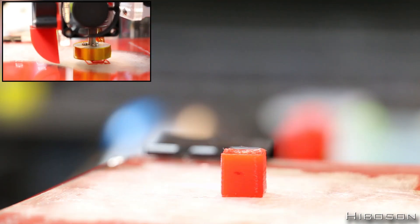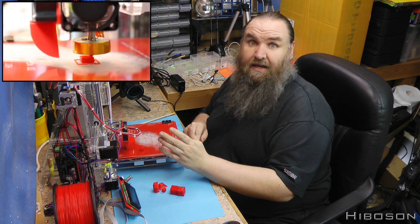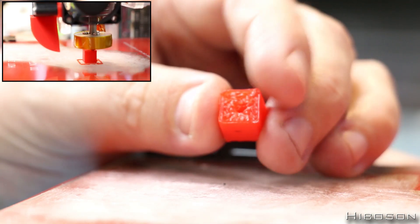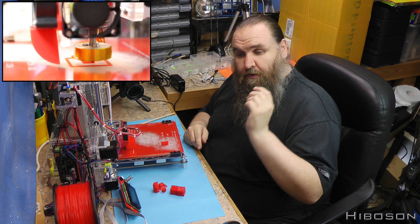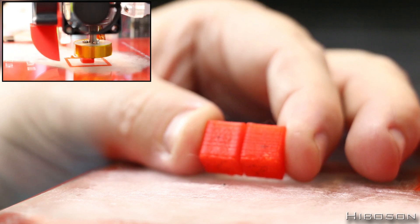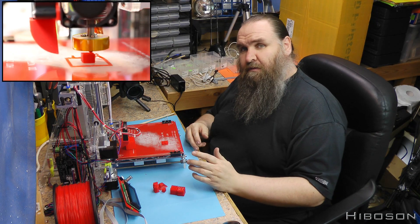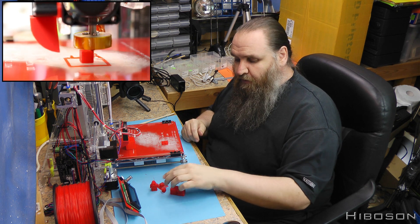Then I did another one of these little boxes just to make sure I was going right, but yet again ending up with a hole in the top. I know I have to put the upper and lower shells thicker now — because with the fill percentage at 20% infill on all of these, where it does the infill it kind of leaves a hole in the centre, so the material just isn't bridging very well. I also did a 0.1mm layer cube. I wanted to really see if you could see the differences — and you can kind of tell in the light how much finer those lines are — but it didn't really make a great deal of difference on just a cube. If you're doing something like the robot buddy, 0.1mm is going to make a lot more difference to the detail.